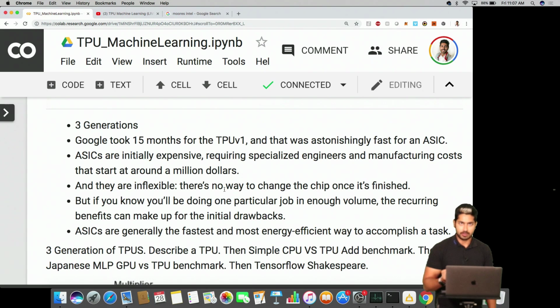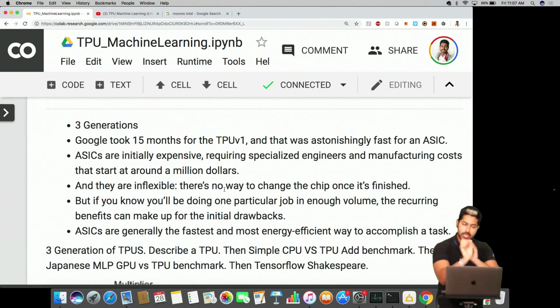The downside is that TPUs are inflexible. ASICs are inflexible. Once you build that chip for, let's say, the multiply-accumulate operation, the MAC, specifically for neural networks, it's not going to be able to do different operations. It's only going to be able to do that hard-coded operation.